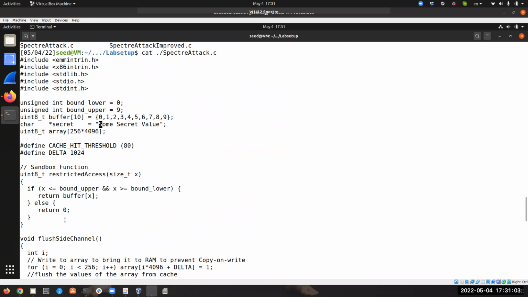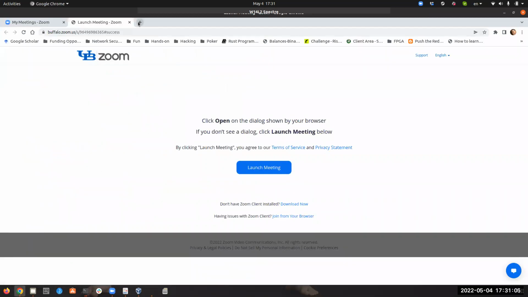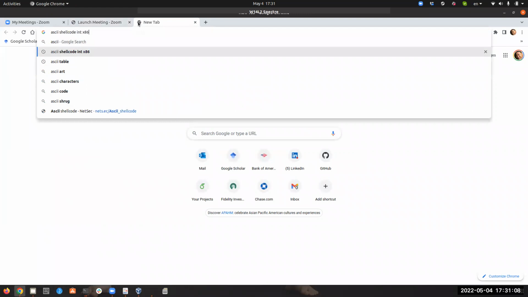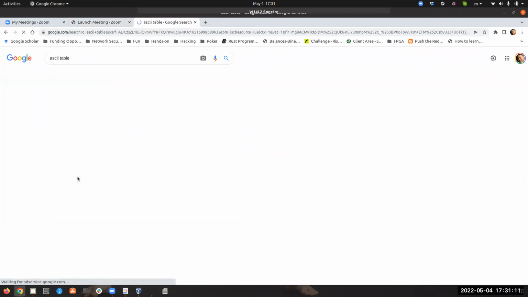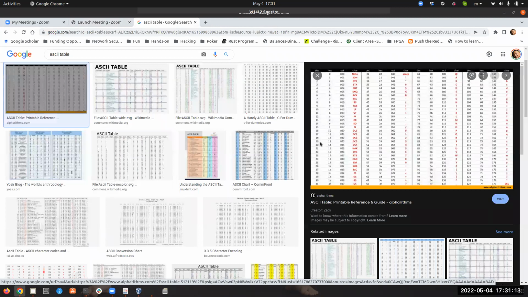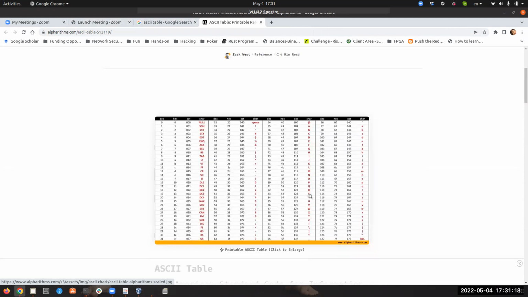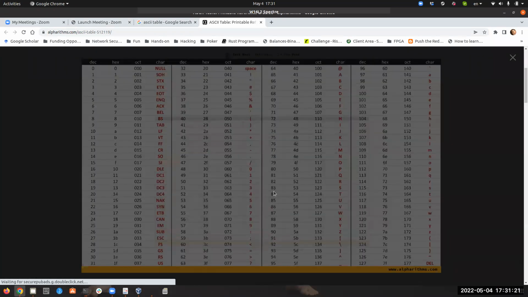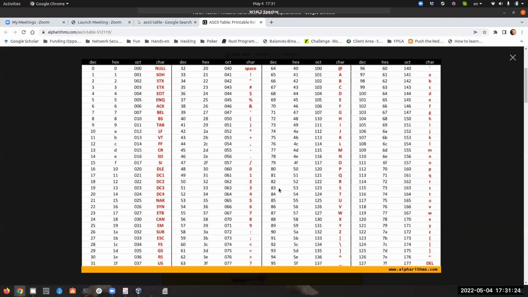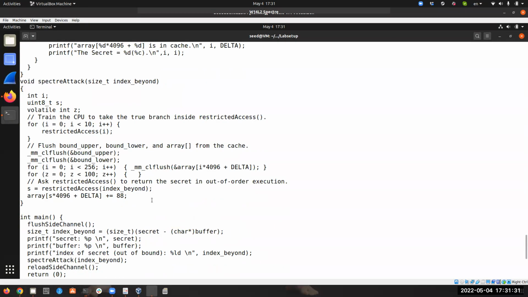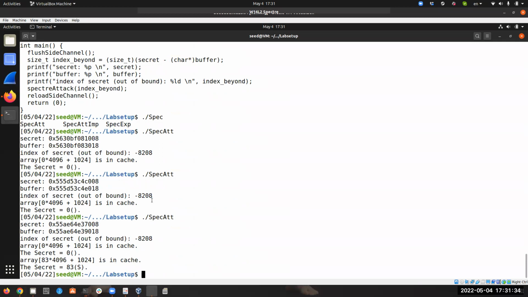S is S, 83. Let's check the ASCII table. Uppercase S. See, uppercase S is 83. We actually read the value of the first byte. So it works.